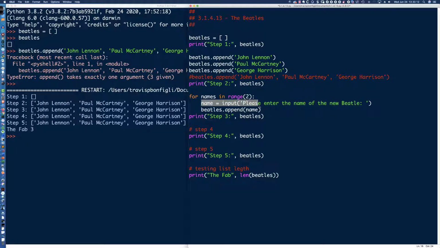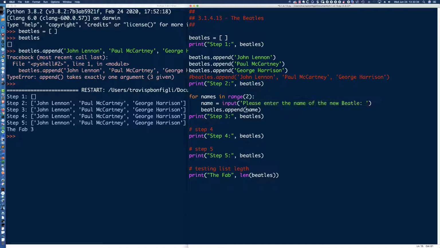Now, again, when we're looking at consolidating code or trying to be concise, you can see if we're going to capture the name here, and remember what we're actually creating here is this variable name, and it's going to capture the user input.